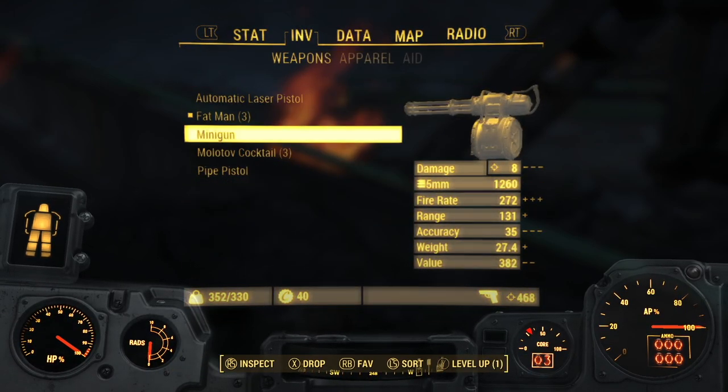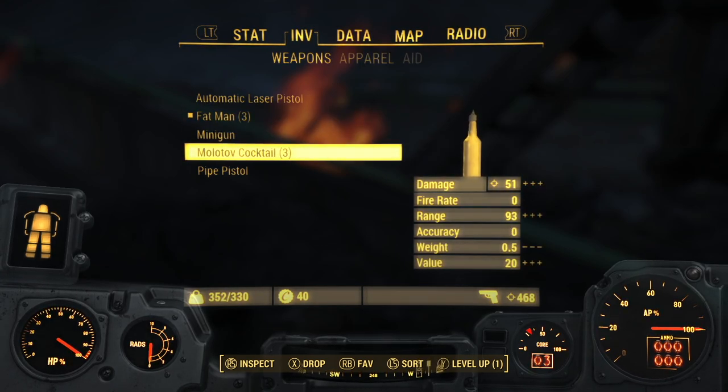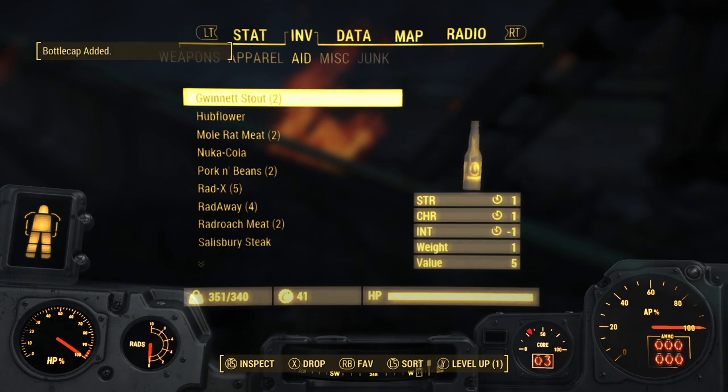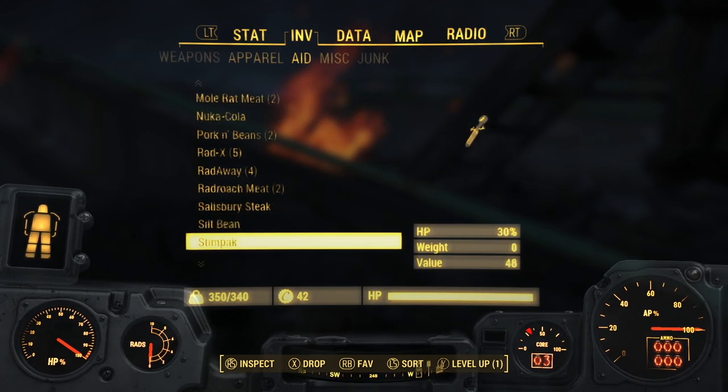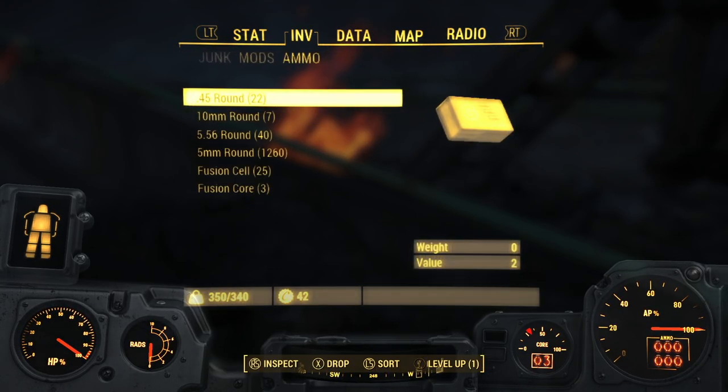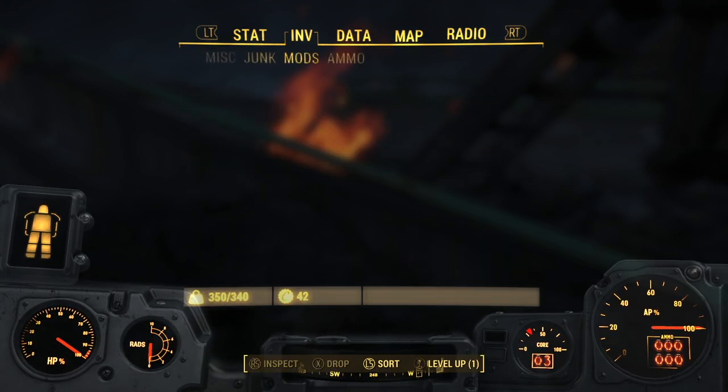What am I gonna drop? Yeah, that's a lot of money. I'll just pop one of these. And I'll drop. I don't know what I'm gonna drop.